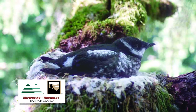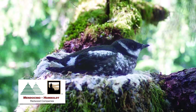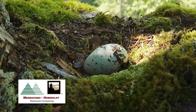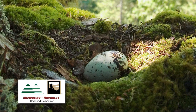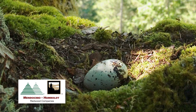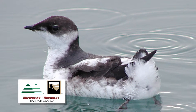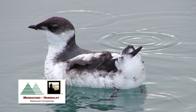It lays its egg on a flat moss-covered large branch, and then the adults take turns flying in and out from the ocean — first to exchange incubation duties until the egg is hatched, and then to bring in fish to feed the chick. When the chick is ready to fledge at the end of the nesting season in about August or September, the adults leave the chick alone and the chick will fly out to the ocean and live there until possibly the next season.